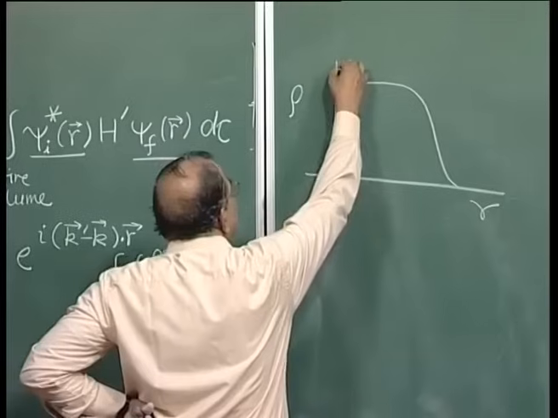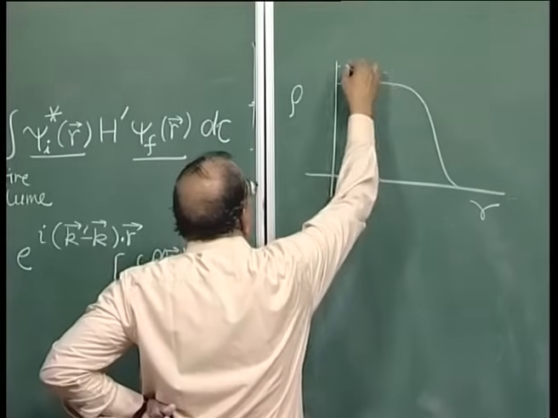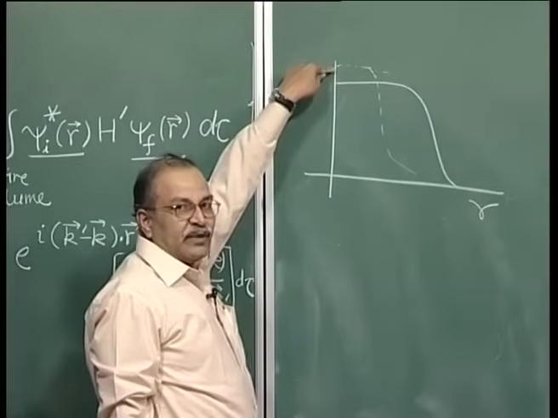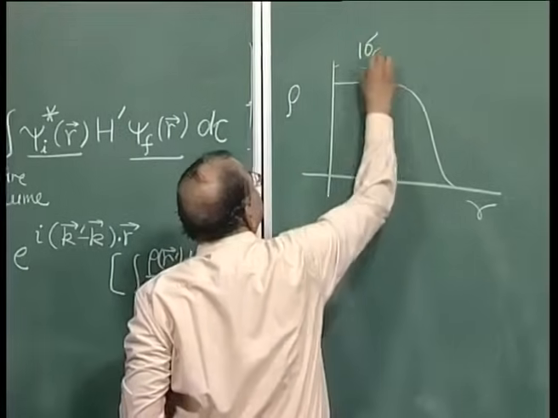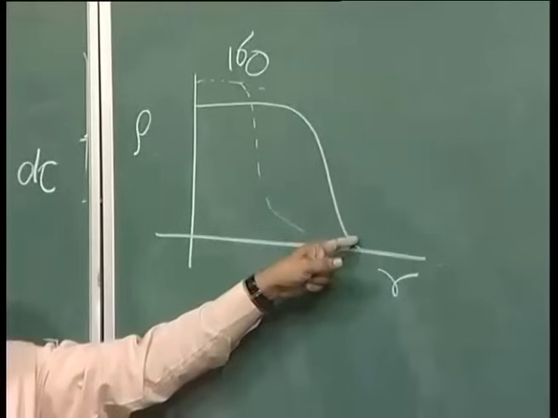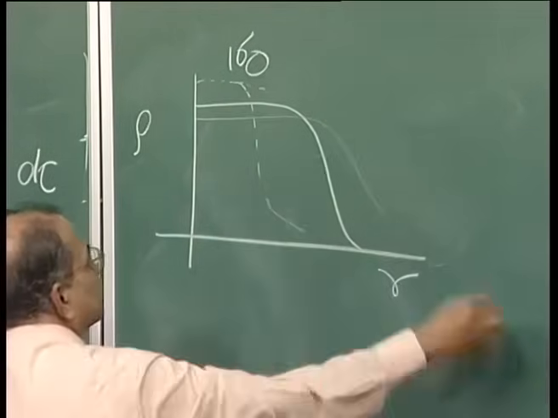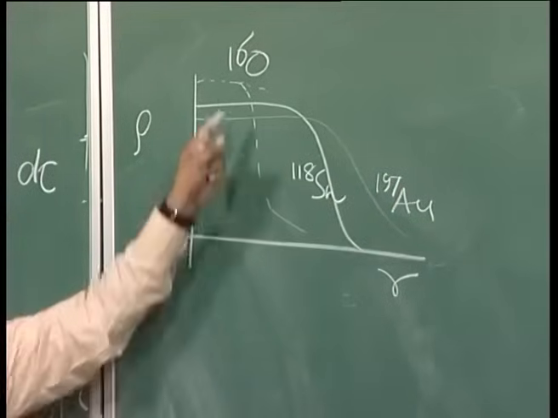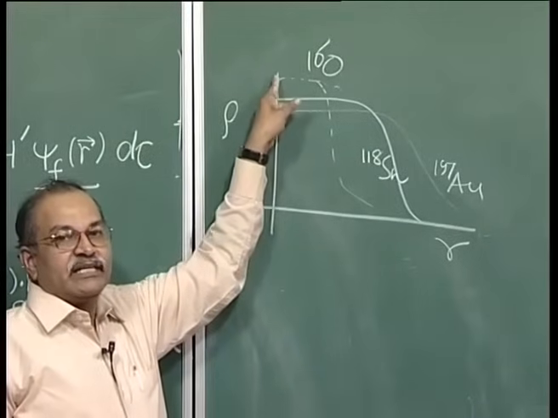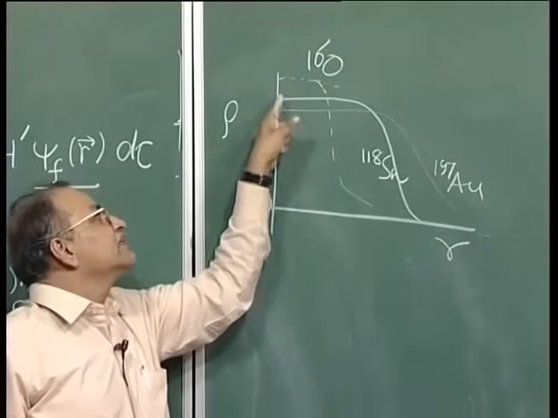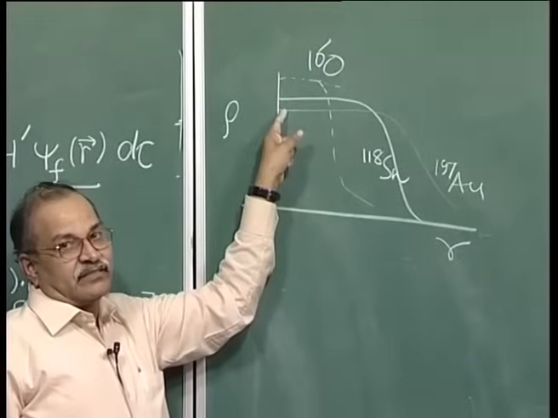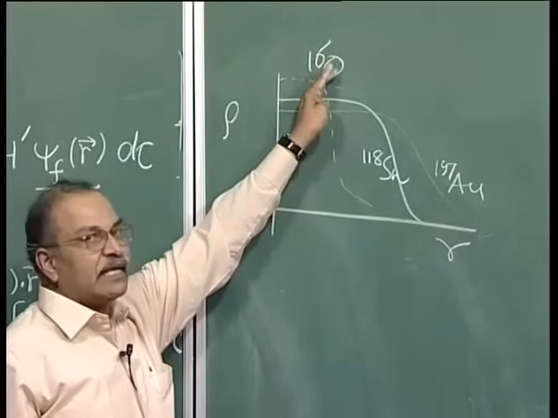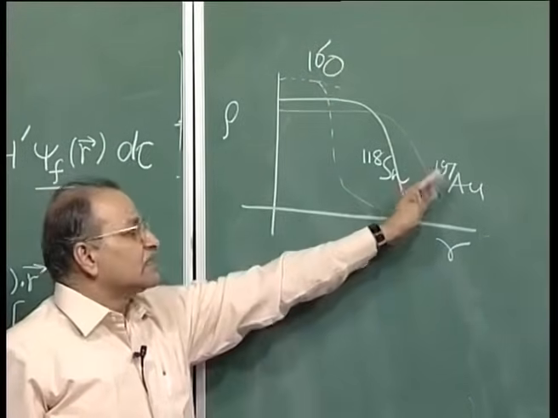For different nuclei, for oxygen or a lighter nucleus, you saw the graph is something like this. So, at the center, the charge density was more for the lighter nucleus. This was for oxygen 16, and this could be, let us say, tin 118, and then gold was like this. So, lighter nucleus, more charge density at the center; heavier nucleus, less charge density at the center. The difference is slight, not much, but still there. And the radius up to which the density is almost constant is of course smaller for the lighter nucleus and larger for the heavier one.